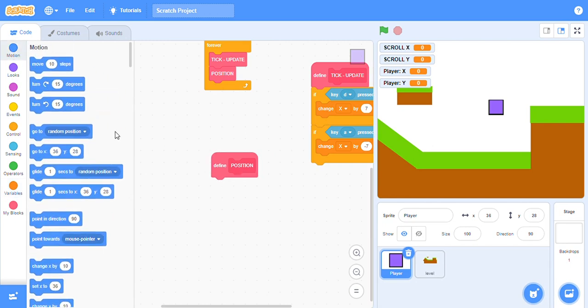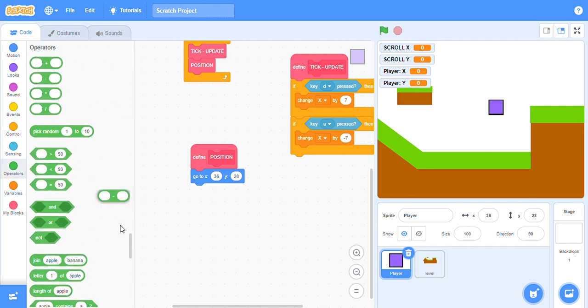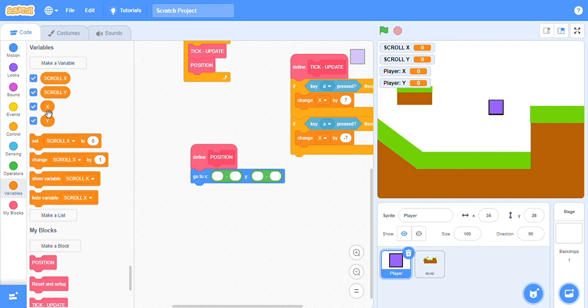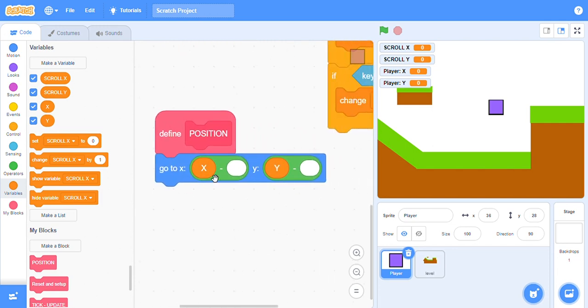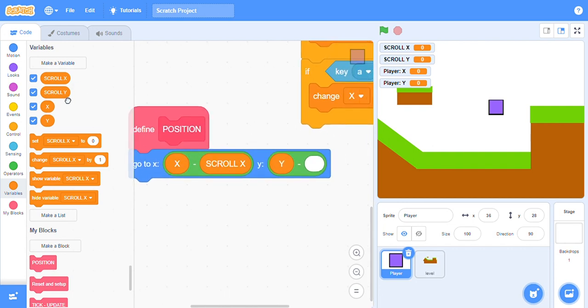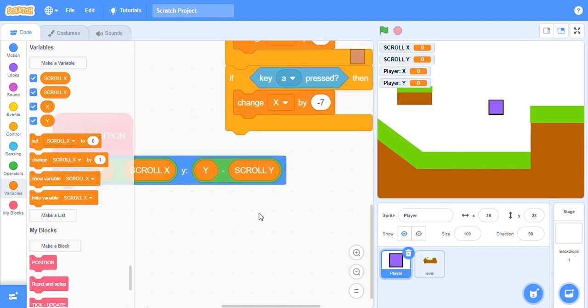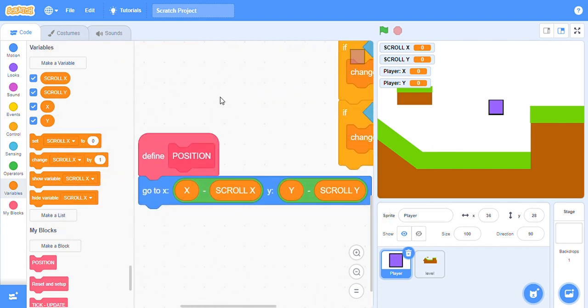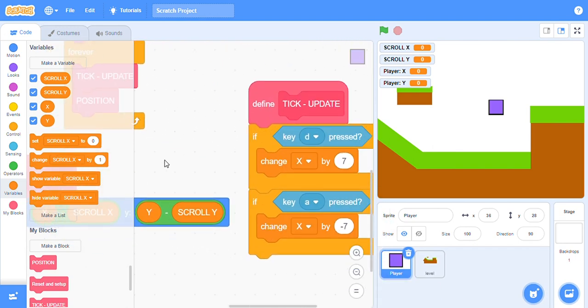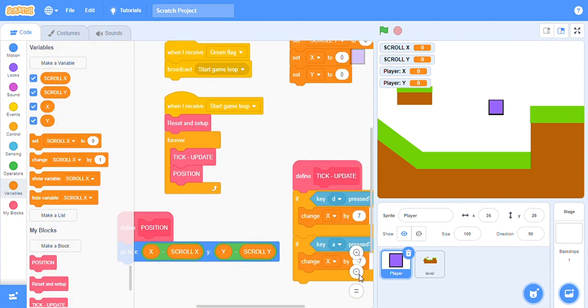So go here, take this go to block, take two minus statements in both slots, and at the first slot we'll put X and Y. Let me zoom in so you can see. So in the minus, X minus scroll X, and then Y will be Y minus scroll Y. Yep, just write this, and let's put it here. Okay, fine, very fine. So let's unzoom.